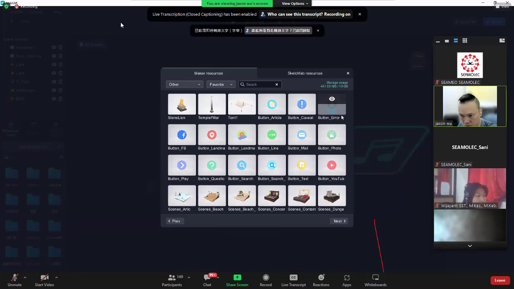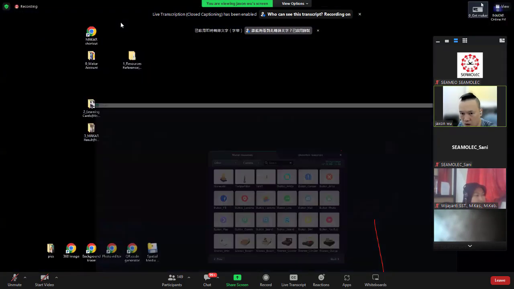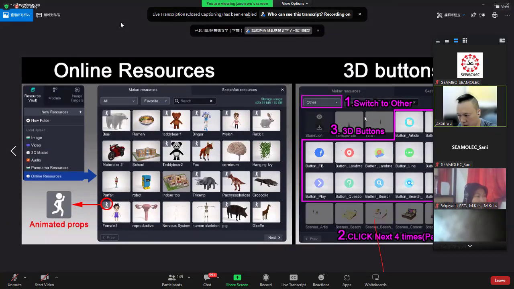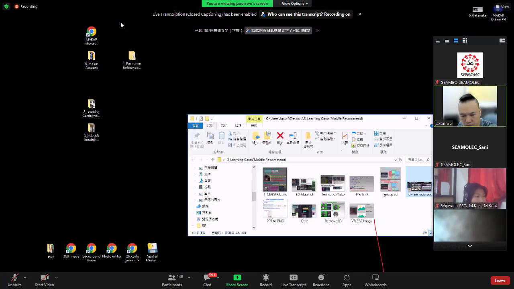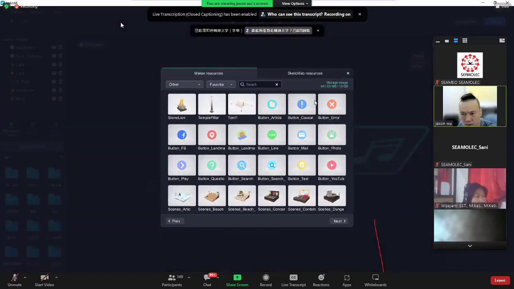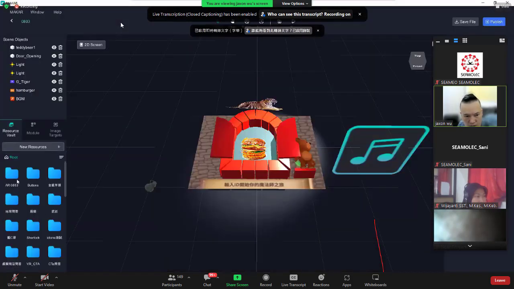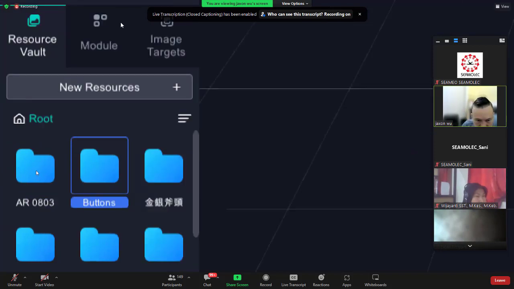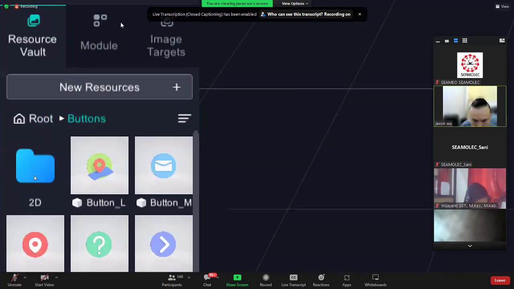You will get the 3D buttons. Also, you can see in the learning card here. I have downloaded on my resource folders with the buttons.